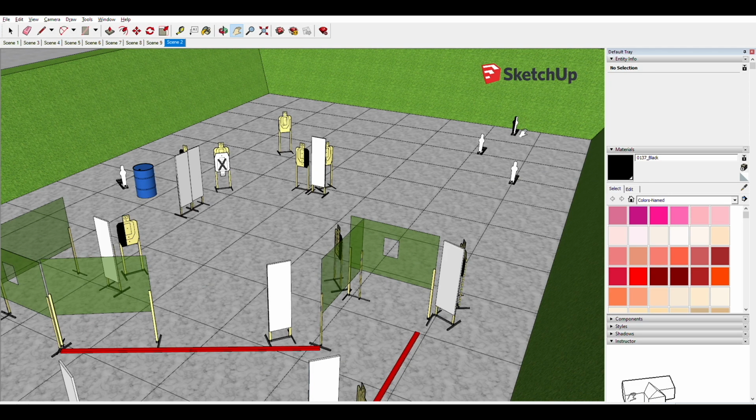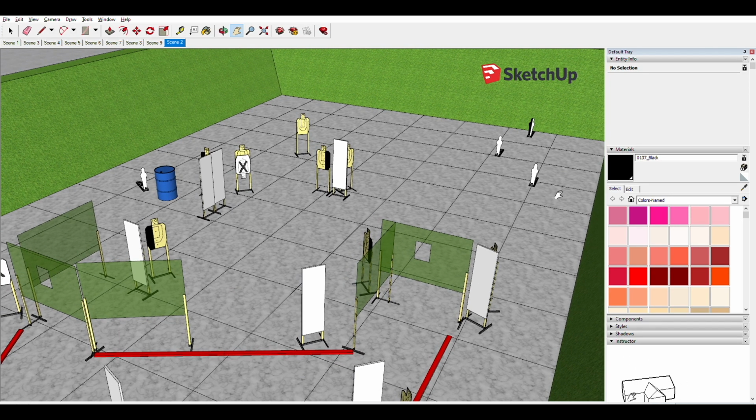Now, it's worth noting that the tape measure is good to use for the steel targets. Press T to bring up the tape measure, and it'll tell you that steel is as close as we can put it to that window. It's about 24 feet to that window. So it's as close as we can bring it to the window to make it as easy to shoot as possible. Then we've got one at like 10 yards, which is also easier to shoot. And then at like 12 yards, we've got the split popper, which is about twice as difficult a target, but it doesn't look that much harder because of the split popper being used.